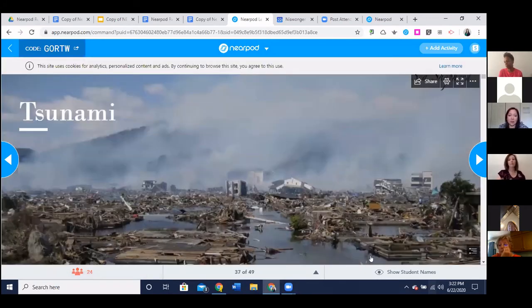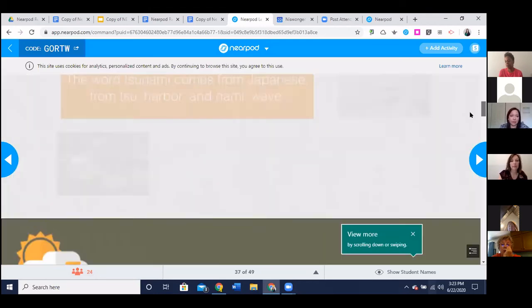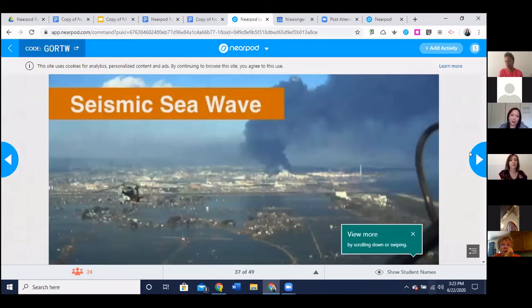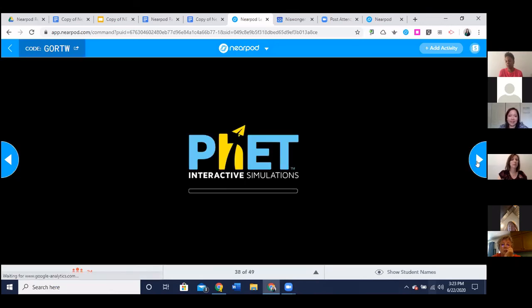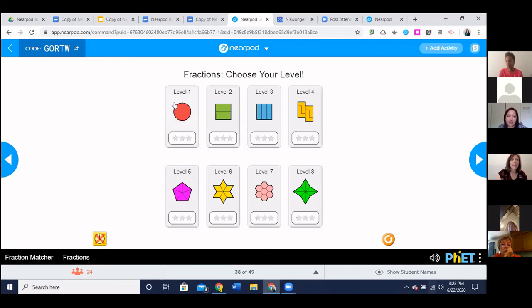This is the Microsoft Sway that I was talking about. They have tons of these that you can just add in that are pre-made already, or if you're up on this and you know how to create those yourself, you could create your own and add it in. And this is one of the interactive simulations that I was talking about.